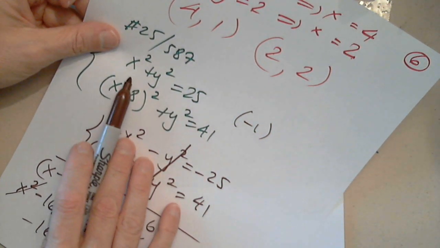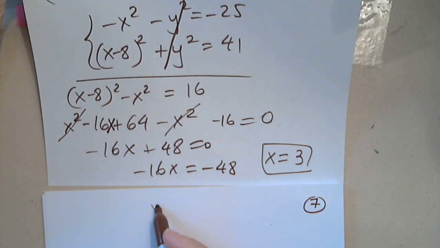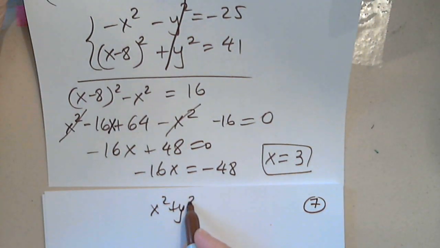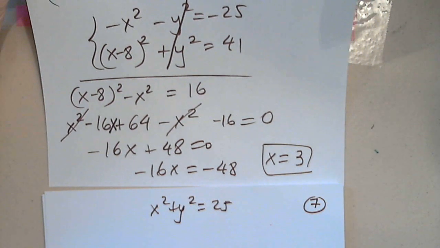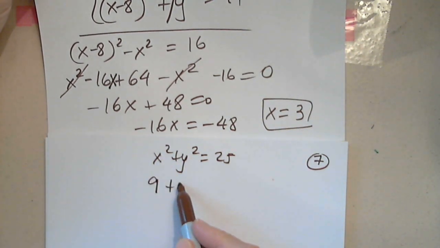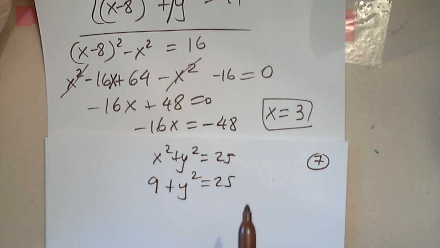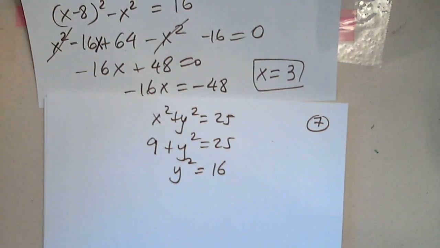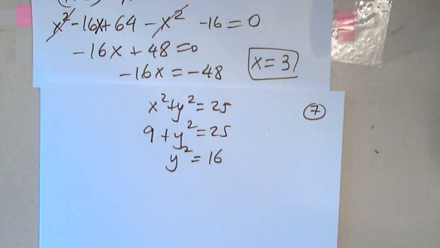And I'm going back to the simplest equation. This is x squared plus y squared equals 25. And I replace x by 3, and I square it, of course. 9 plus y squared equals 25, or y squared, when I subtract, is 16. Which method from our past experience that we applied and applied many times is applicable here to solve and get y? And how many solutions do we have to get?